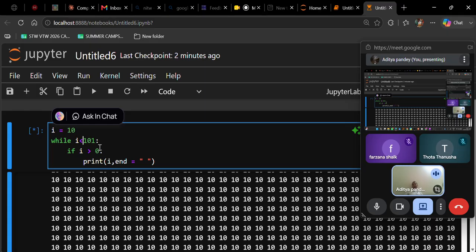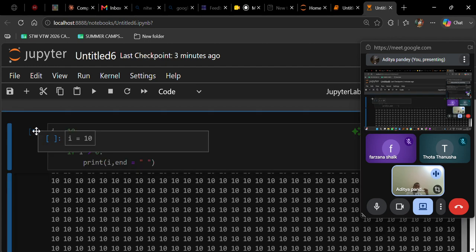Then it goes inside and again checks I is greater than 0 or not. Yes, it is greater than 0, then it prints the value of I. Now in this, the I value is not increasing, so I is 10 only. And this is the problem. See, till now this is star only. See this is star. Are you able to see?